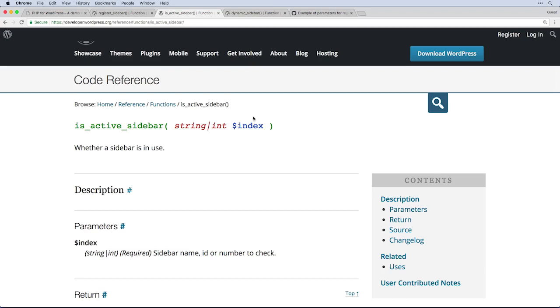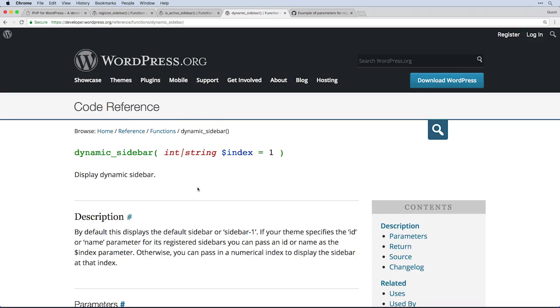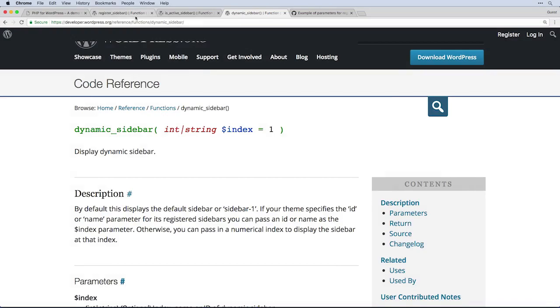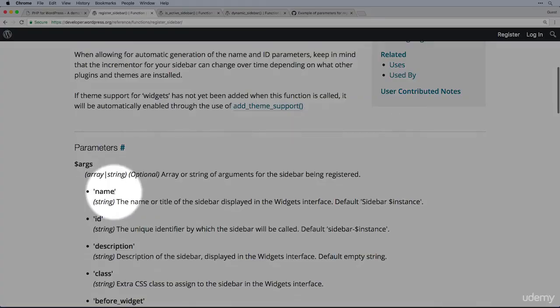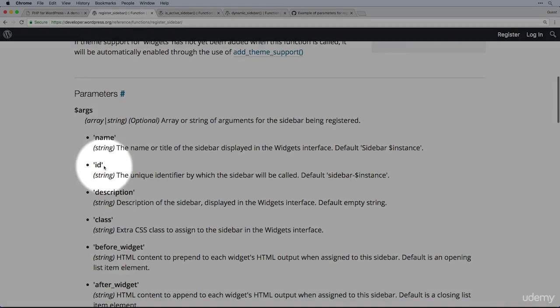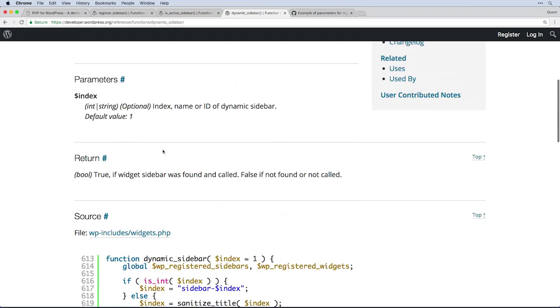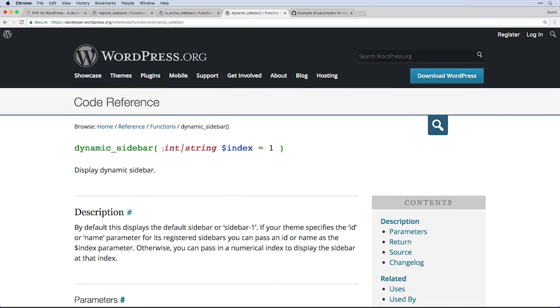So the last one that we need, this is just going to be a conditional tag that we run, is dynamic sidebar. And this is where we pass in the actual name of the sidebar that we want to get. So what we set up in this first one by saying it's going to be unique identifier, so ID, but we call that pretty simply. Not seeing a reference to it here, but we'll look at it in a second in the code, and that's just going to pop out our widget area, and you'll see just how simple it is and how powerful it is, because now you could use widgets, which are great. So let's go ahead and take a look at that.